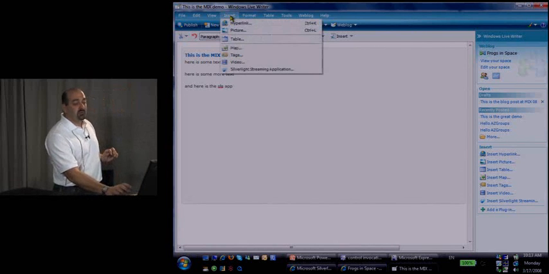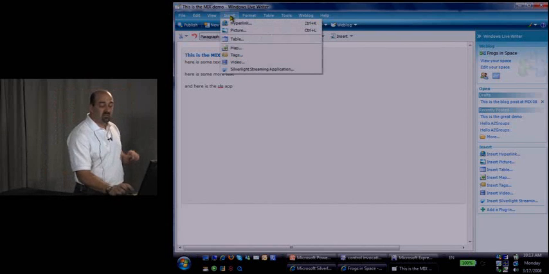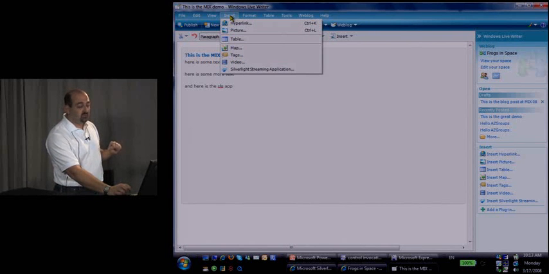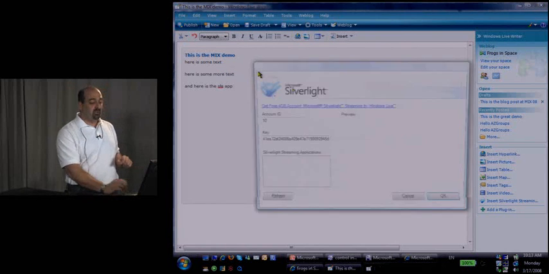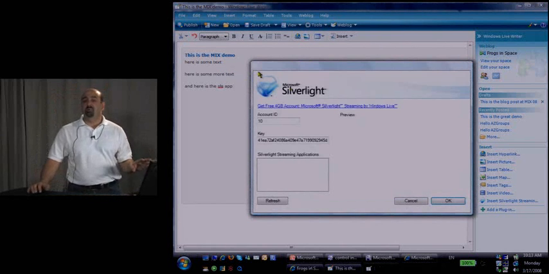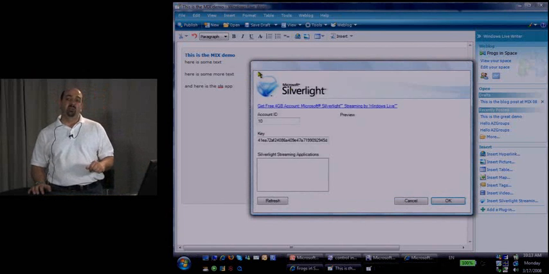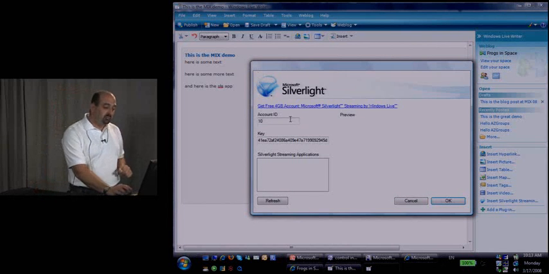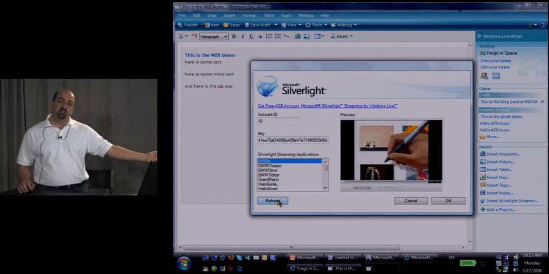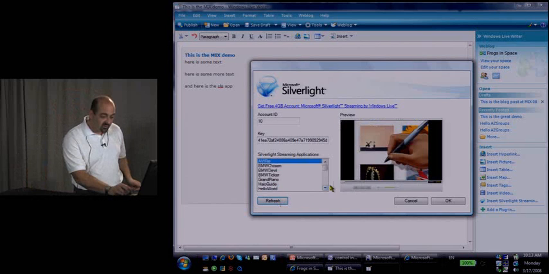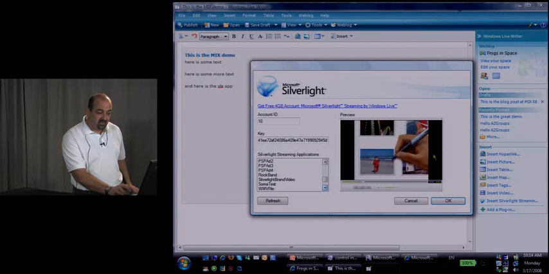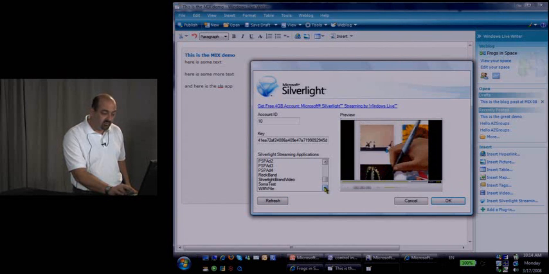By virtue of the plugin that I talked about and provided the download link for in the appendix, I can insert a Silverlight Streaming application. It's the same principle as the Silverlight Streaming publishing plugin of Expression Encoder. I have to provide my account ID and my account key to access my account in the Silverlight Streaming service. And the same thing happens. I see a list of all my applications, and I have a preview there. I can play them back in this little browser preview here.